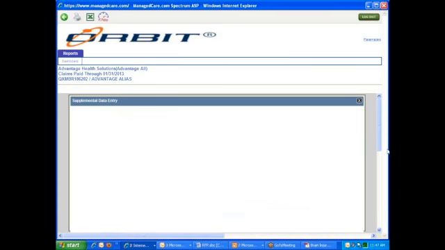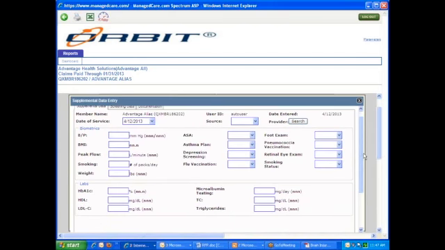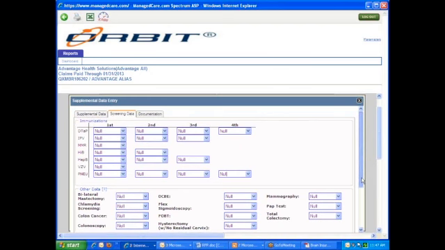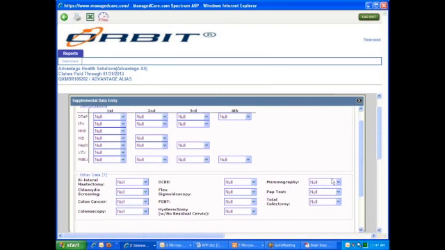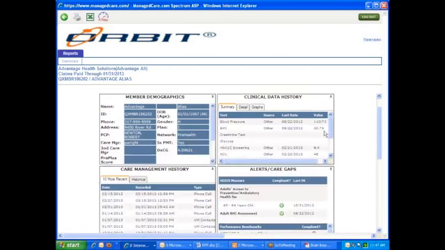They can add supplemental data. So for example, you're seeing a beneficiary who had a mammogram at a free mammography place, CMS didn't pay claims, and you don't have anything. You know that this patient actually had a mammogram somewhere else. You can come in here and put in that result. It could be the office, it doesn't have to be the provider. Put in a result in here, and it will close that gap. So this is supplemental data entry, which closes gaps.